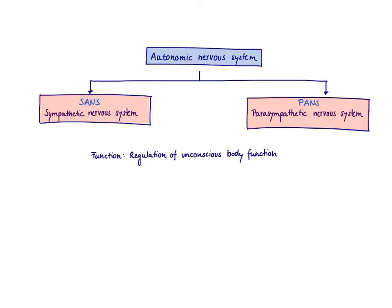For example, if we climb up the stairs after lecture, we don't need to think 'I better increase my heart rate now not to pass out.' Or if we wake up in the middle of the night to find the bathroom, we don't need to think 'I better dilate my pupils now.' All those things are taken care of by the autonomic nervous system, which is anatomically divided into the sympathetic and the parasympathetic nervous system.